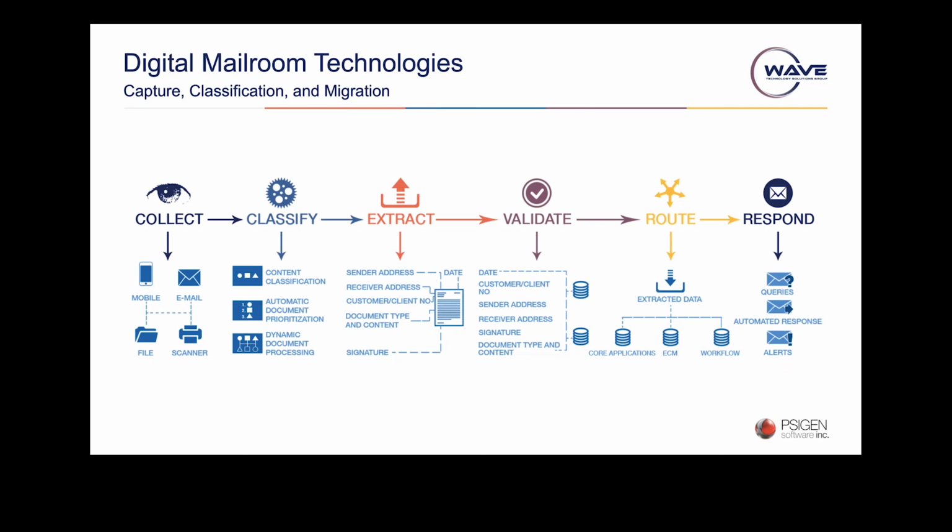Now, what you can see here is the first thing that we're going to do is collect the data. So we're going to figure out where that data is coming from. Is it coming from an email? If we're pulling documents off a folder, perhaps you have a direct connect scanner. Maybe you're taking pictures, again, out in the field with a mobile device. Then what we do is we're going to tell the software, what kind of documents do we have? So we let the software automatically classify the various documents and then find the information that's relevant to that particular document.